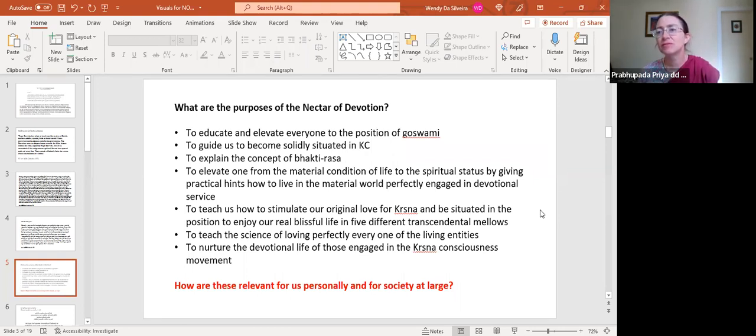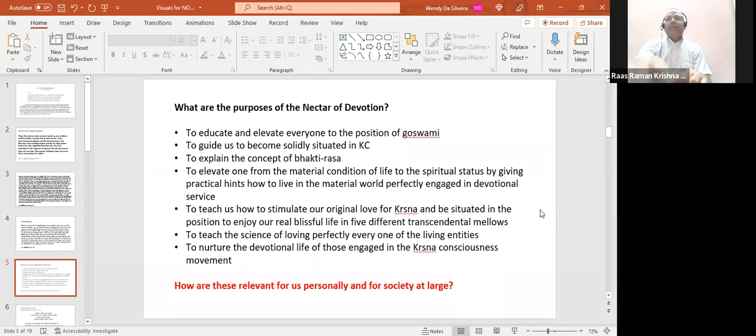Yes, Rasaraman Krishna Das Prabhu. Yes, Mataji. Mataji, just a while ago, you explained the difference between the mundane rasas and Bhakti Rasas. So it can be taught to society what the difference is between mundane rasas and Bhakti Rasas. And once everyone in society comes to know about Bhakti Rasas, then definitely there would be transcendence all around us.